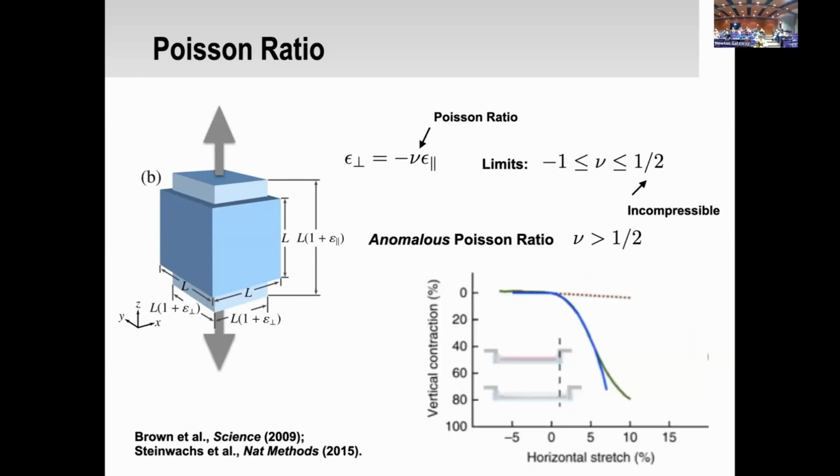I happen to like this plot a little bit better because it nicely shows the deviation. The dashed line corresponds to the Poisson ratio of 0.5, and a deviation below that corresponds to having a Poisson ratio in excess of 0.5. But it is a nonlinear effect, and so it's not violating that bound, but it is at least a surprising effect that surprised many people when they started doing these experiments. You see very dramatic volume reduction of 80% in this case at strains of order 5%. And even already strong violations at strains of order 1 to 2%.